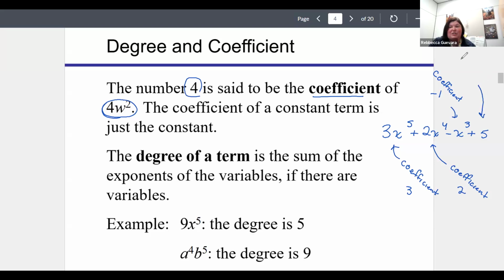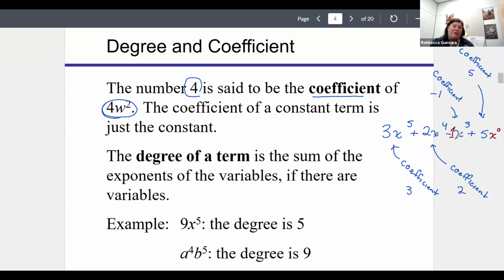And then if it's just a constant term, then the coefficient, like I said, the coefficient of a constant term is just the constant. So that's the coefficient, which would be 5. We call it a coefficient because technically it does have an x on it. It would just be x to the power of 0. So if everything's in terms of x, well, that's actually an x to the power of 0. And like I said, this has technically an invisible 1 on it.